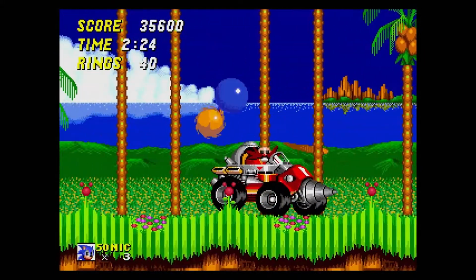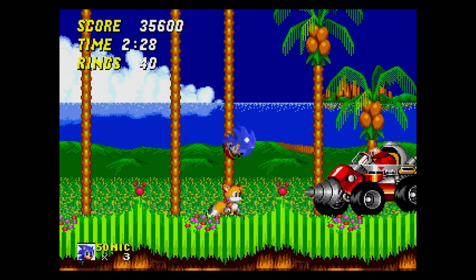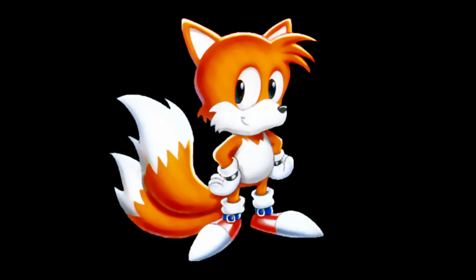But Sonic is not alone this time. New to this game is two-tailed fox Miles Per Hour. Get it? Miles per hour? Better known as Tails. Tails is a longtime friend and admirer of the Blue Hedgehog.